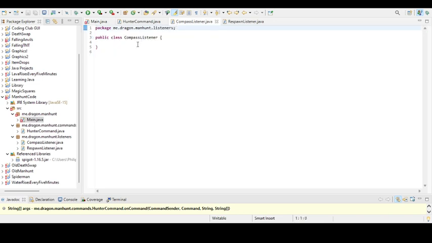Anyway, we are now going to move on to the CompassListener. By the way, please do pause the video if you need more help processing all the stuff. You can replay it back and do whatever you want. Anyway, we're now going to begin coding the CompassListener. I will go a little quiet for a sec as I do the code.